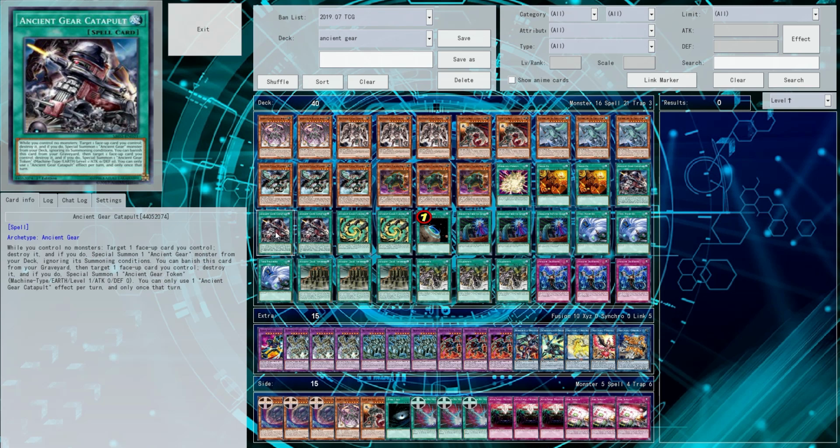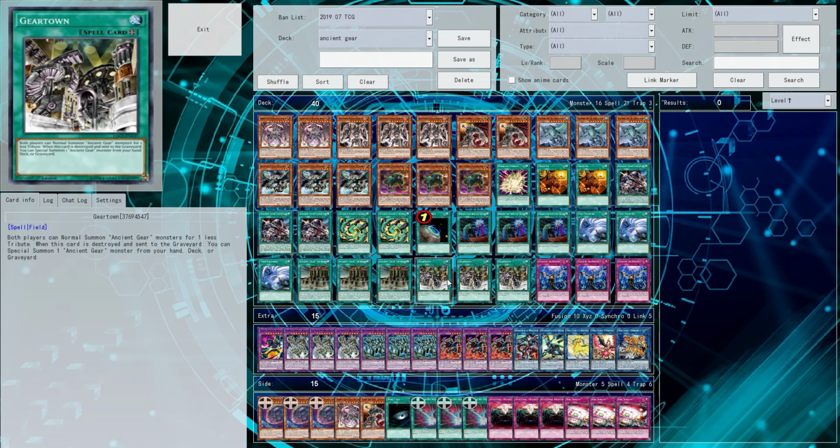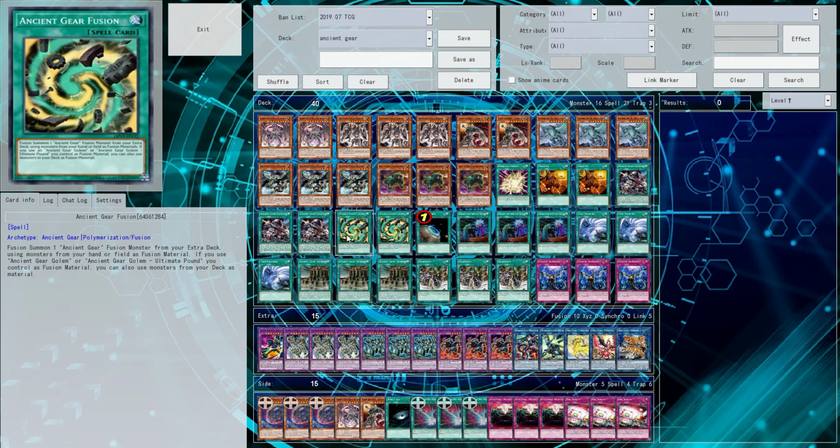So yeah, you use it, pop Gear Town, summon Ancient Gear Golem from your deck. Then you have Gear Town's effect, because when it's destroyed, you can special summon an Ancient Gear monster from your hand, deck, or graveyard. You use that to special summon Ancient Gear Wyvern. Because Ancient Gear Wyvern, when special summoned, lets you search an Ancient Gear card, which is going to be Ancient Gear Fusion.